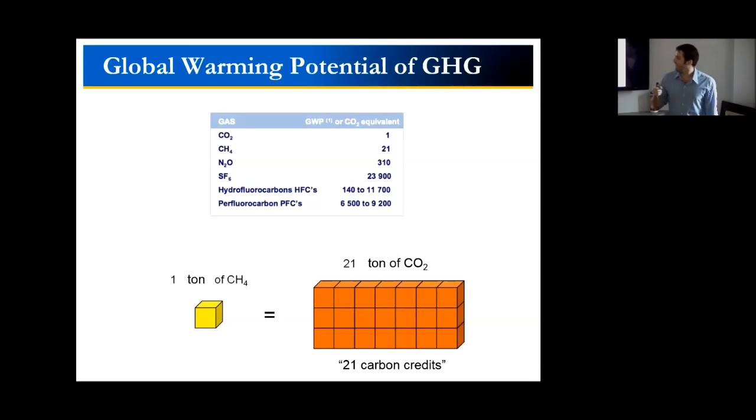So the thing is, you can still generate carbon credits by reducing methane, for instance. But because methane is so much more powerful than CO2, if you reduce 1 ton of methane, you actually get 21 carbon credits, and so on and so forth for all the gases, okay? And here we're going to be focusing on forest issues. So we're mainly talking about CO2, a little bit of methane, a little bit of nitrogen, but not about these other guys, these super powerful guys. Those are more related to the industrial sector.